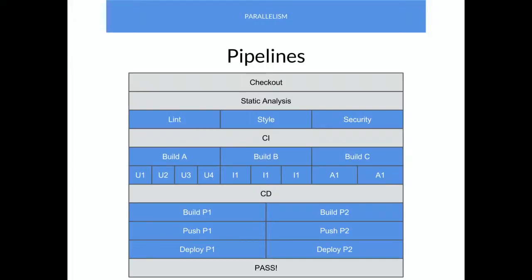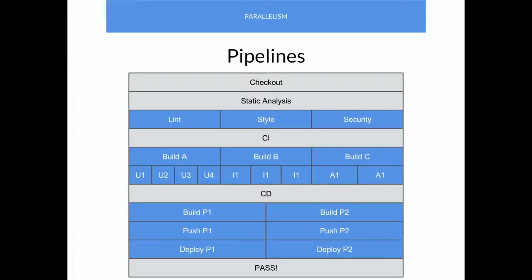Thank you. So for parallelism, we might have a lot of crazy pipelines. We want to do that checkout, but then maybe we have a static analysis layer where we want to lint, do some style checking, security checking. Then when we go into our CI, we might have a couple of different builds we need to do to build up our container environment. So for our unit, we might be building version A for our unit layer. That could be really lightweight, run really fast. B, for our integration tests, those could be different for each of the different tests as well. And then C was for acceptance testing, where we might have to black box it.